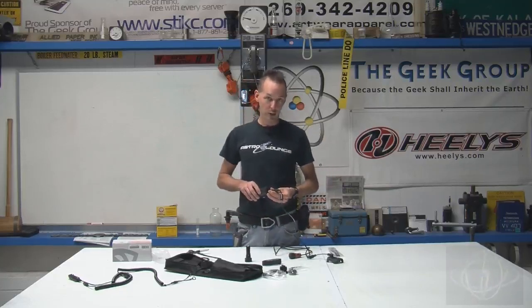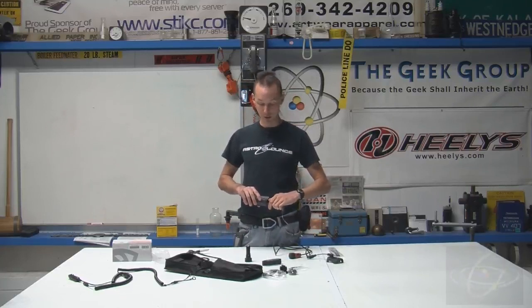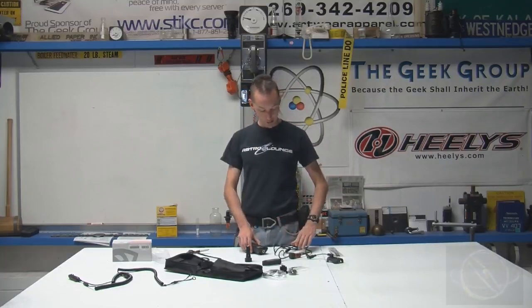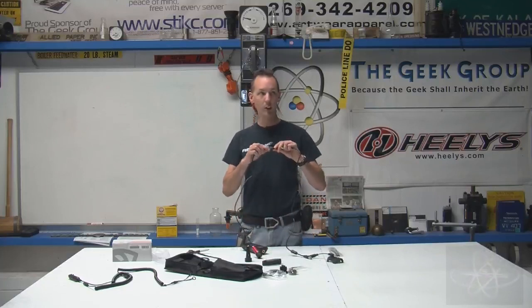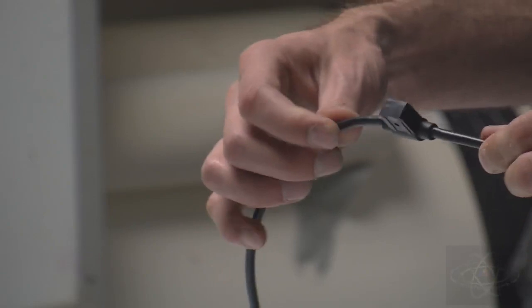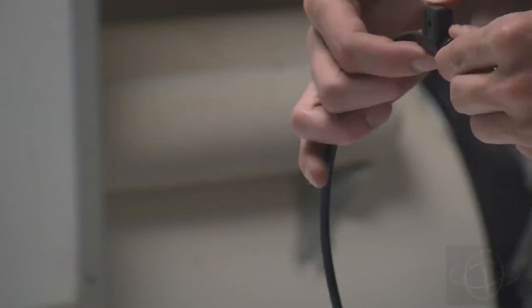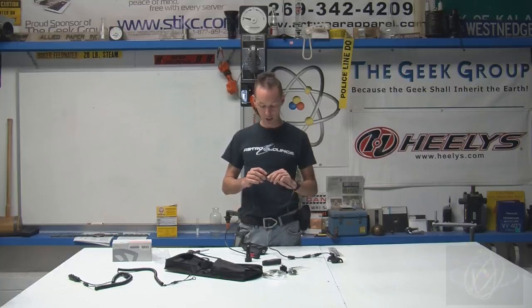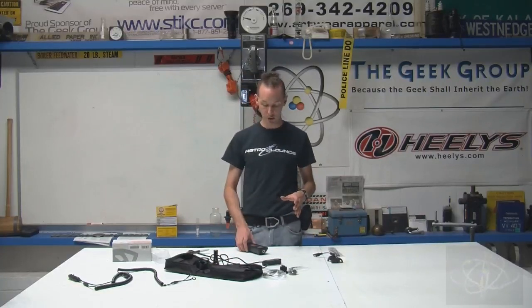Let's talk about the ways in which they suck. The cool thing is, this is a real short list. We've really beat on these, taken them out, and they're obviously waterproof and take a lot of abuse. I was concerned about the microphone — this little box on the cable, that's the microphone hidden in there. We were scared that might have some waterproof issues, but no, totally fine. Took it out, put it under water, shot a bunch of great video. The optics are fine, the video is good.